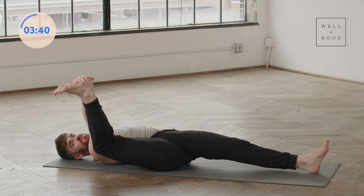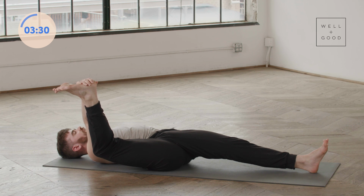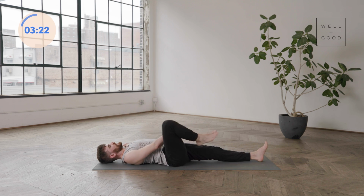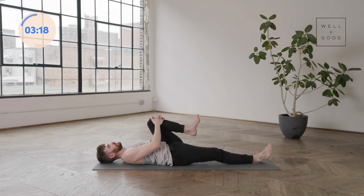Feel free to stretch the right leg any amount if that feels good for you, or if you're like me and this feels good, hold this. Just getting a release of that hip flexor and that inner thigh. Deep inhales and exhales. Right leg reaches out. Left knee hugs into the chest. Pull that knee in, stretch that hip.